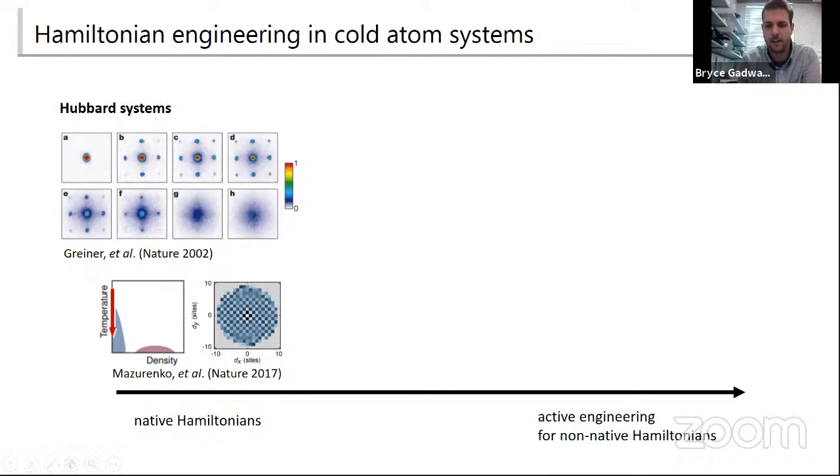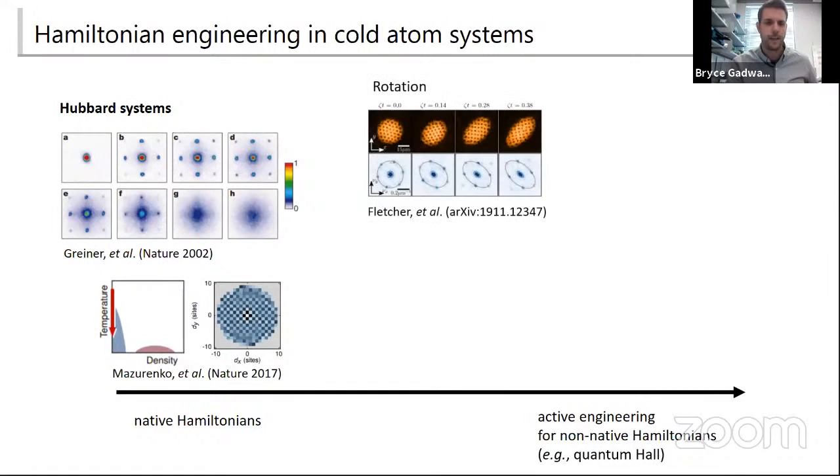However, there's maybe good motivation to try to expand this window of what Hamiltonians one can study by doing a bit of active engineering. And this active engineering can come in different forms. One class of problems that I'll focus in on are quantum Hall physics problems. So maybe trying to eventually get to the physics of fractional quantum Hall states and being able to realize those with artificial quantum matter. And there's a lot of different ways that one can try to approach this.